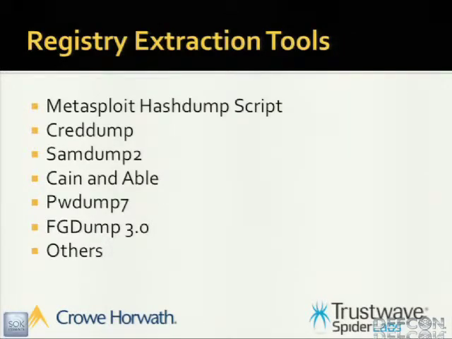Okay, so then we said, all right, cool. We know where the data is, and we know where we need to play, but we don't know necessarily how to do it. So we said, what tools actually extract hashes by reading the registry hives? And we came up with this list. And we sat back and we were like, wow, these are some pretty big name tools. You know, you got Cain and Abel there, you got the fgdump, Metasploit, creddump, samdump. We're like, all right, this is a pretty big list. What we'll do is we'll start with Metasploit because Ruby's not too hard to understand, and we'll go from there. But we wanted to see what other tools did this, and we'll get back to that a little later.